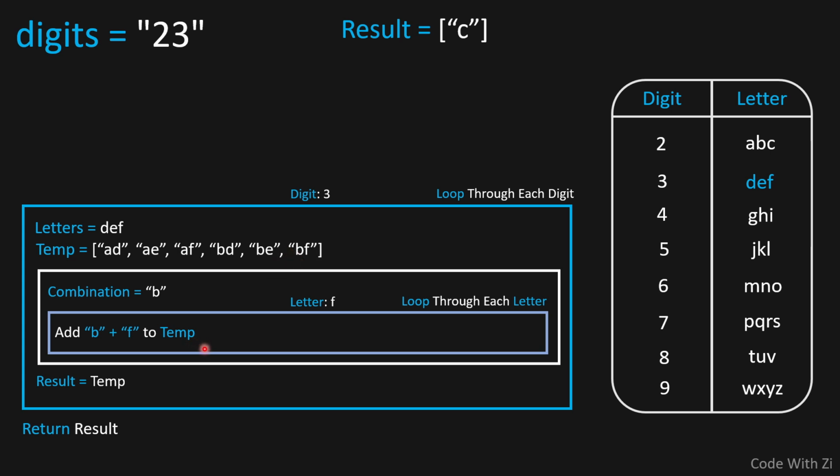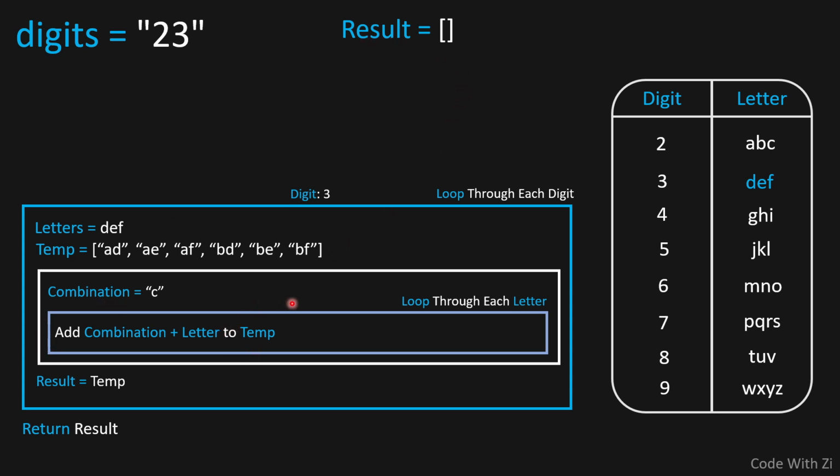Now we're going to exit our final loop because we just looped through each letter that we had. So let's do that. We've exited our final loop and we want to exit our second loop. But as you remember, the condition for our second loop was that we're going to keep on looping until our result becomes empty. So we're going to repeat our loop and we're going to take the first result item and remove it. So that's C. Our combination is going to be equal to C, and then our result is going to be empty.